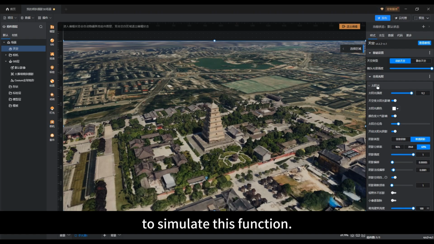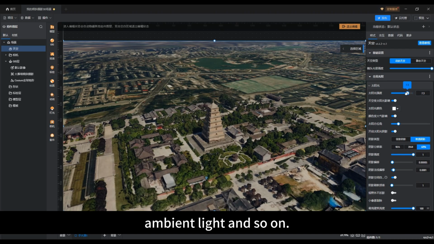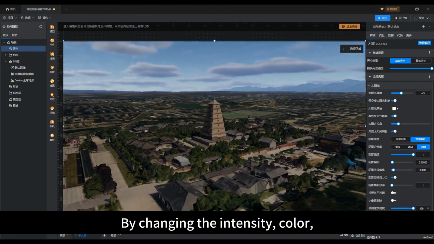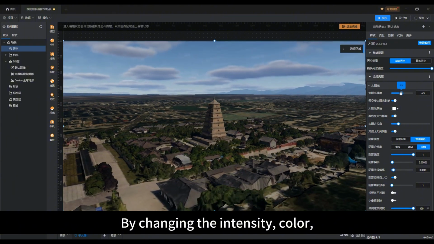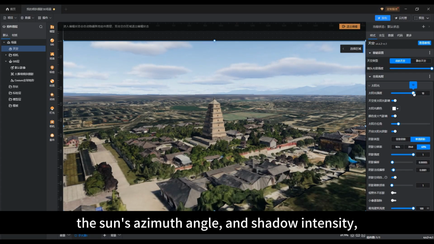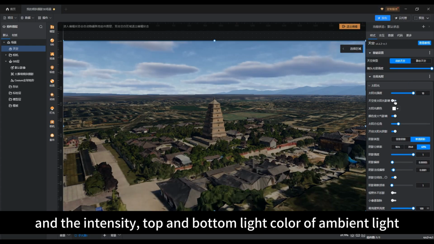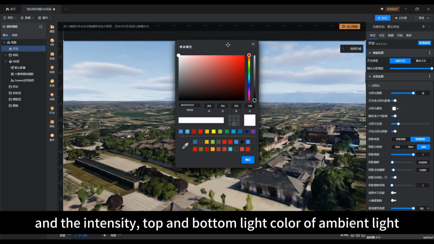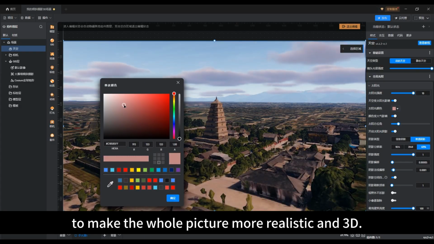To simulate this, we can adjust the sunlight, ambient lighting, and so on by changing the intensity, color, the sun's azimuth angle, and shadow intensity, and the intensity, top and bottom light color of ambient light, to make the whole picture more realistic and 3D.